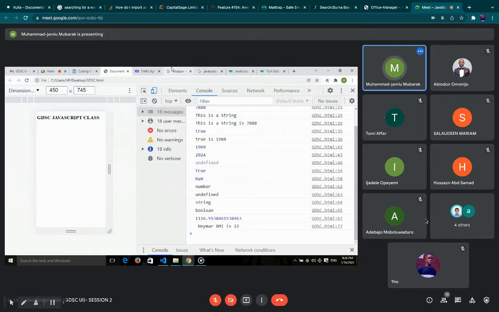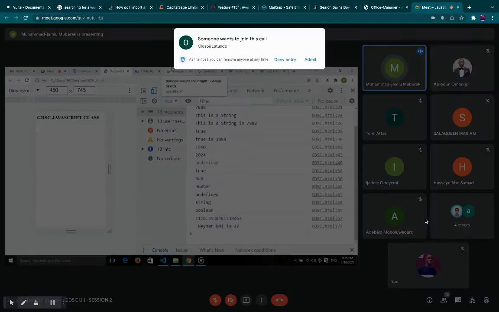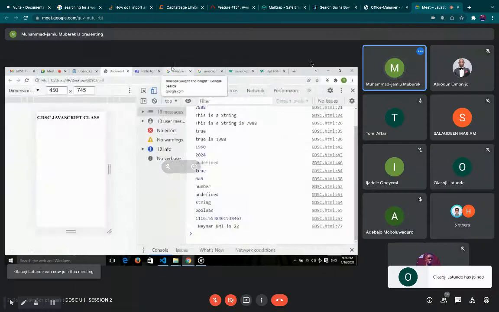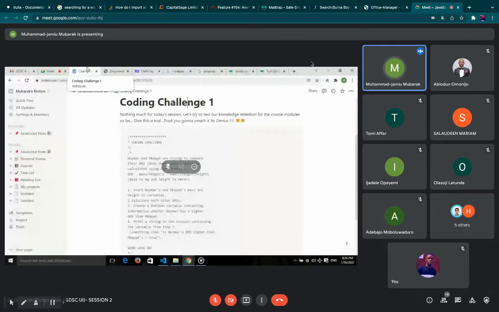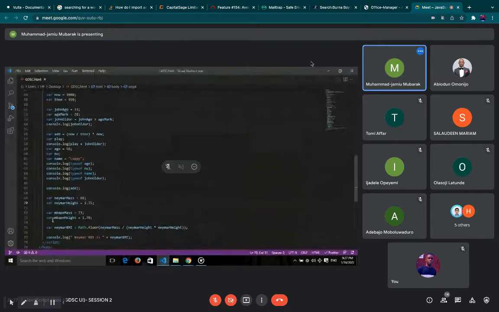So that's one of the beauties of JavaScript. There are a lot of pre-built functions. So don't bother yourself when you want to do something. Just research and say, okay, how can I do this? But before you know what to research, you need to take skilled courses where you know that something exists that you can actually search for. That's the idea behind it. Take courses online, so you can know that this thing exists, then I can make use of it. The work of the programmer is to know the tools that are available. How to now put the tools together to build something awesome is what we try to improve on. So let's not waste our time. Let's go for the next one. I'll just copy this.